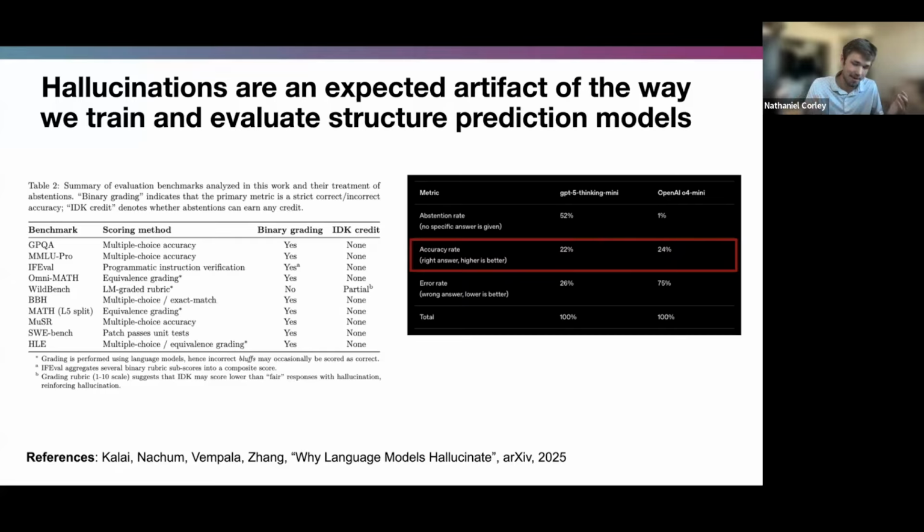As a field, it would be helpful to think about how we can encourage models that say I don't know. There are many ways of doing that, but it's not entirely clear yet what the best one is. Yeah, I think this hallucination point is great, but a bit separate from that.